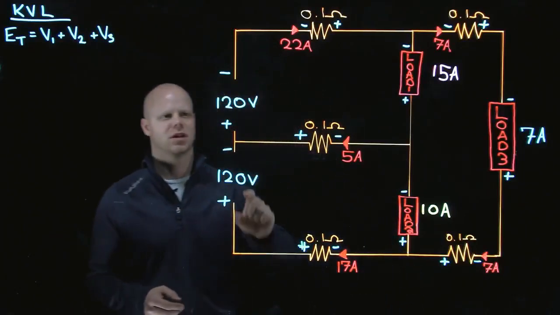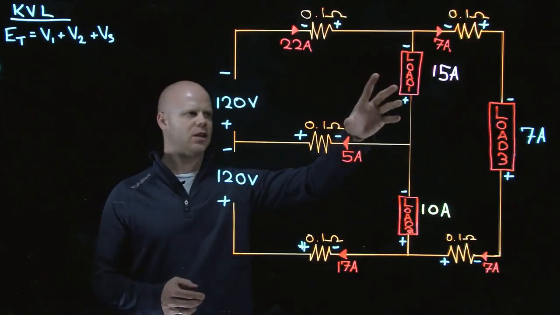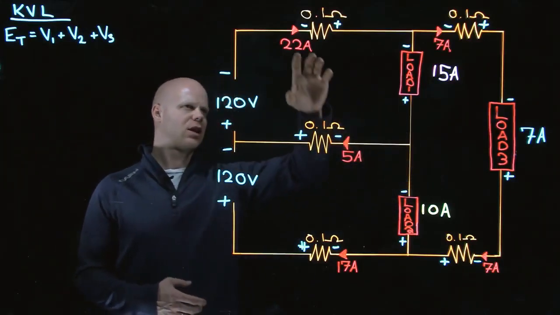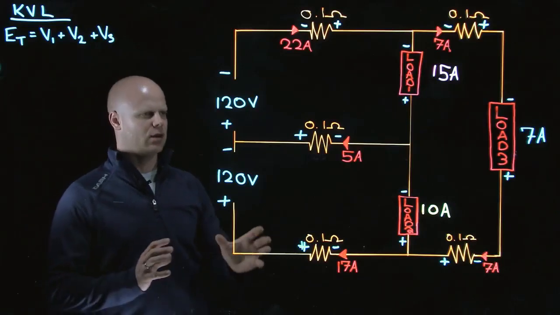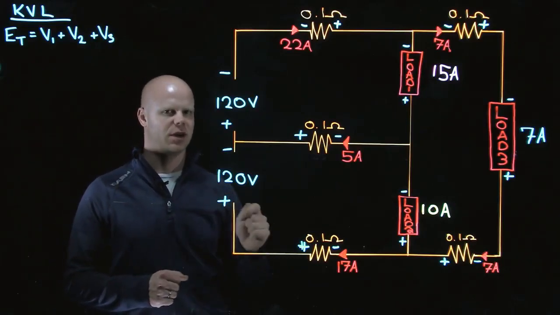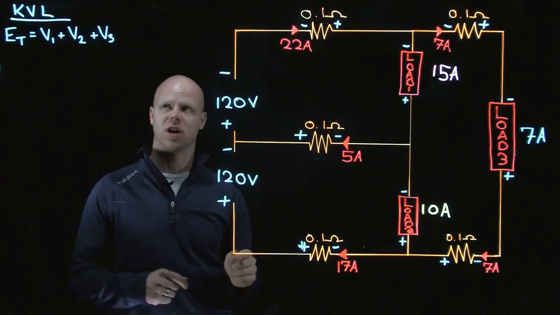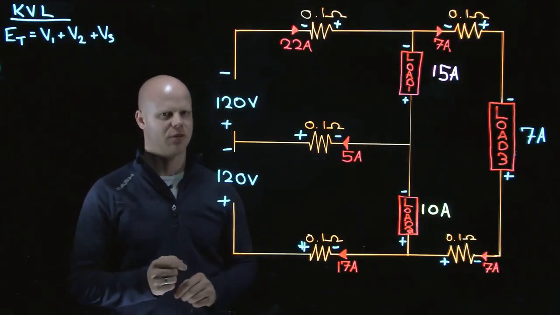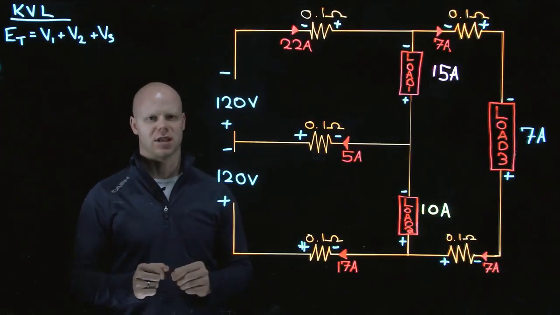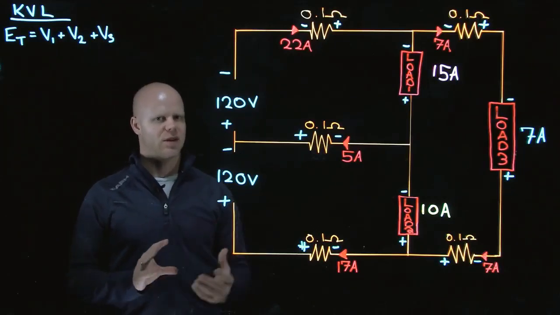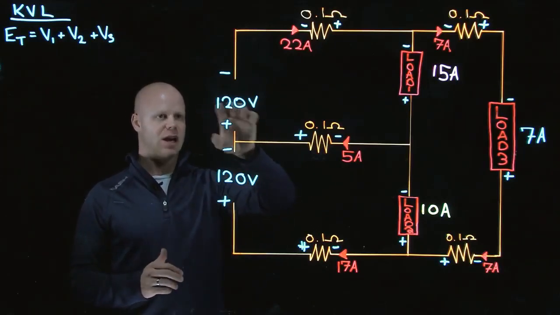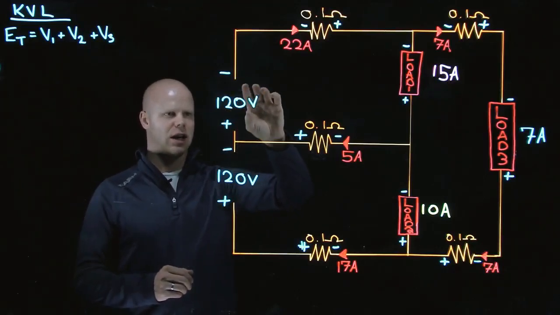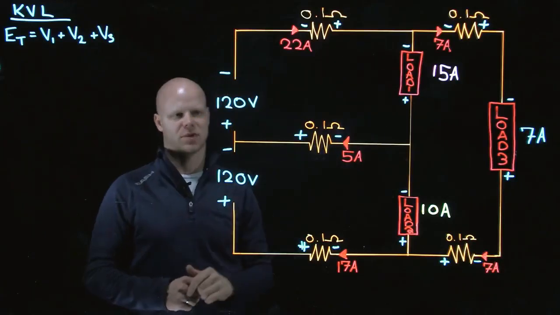So in this video we're going to look at how to calculate what the voltage drops are actually going to be across each of my loads and across each point of my circuit. We have to be able to understand Kirchhoff's voltage law. He said that the algebraic sum of the voltages in a closed loop has to equal 0. Another way of saying it is that the voltage rise of my circuit, or my source voltage, has to equal all of the voltage drops within my circuit.